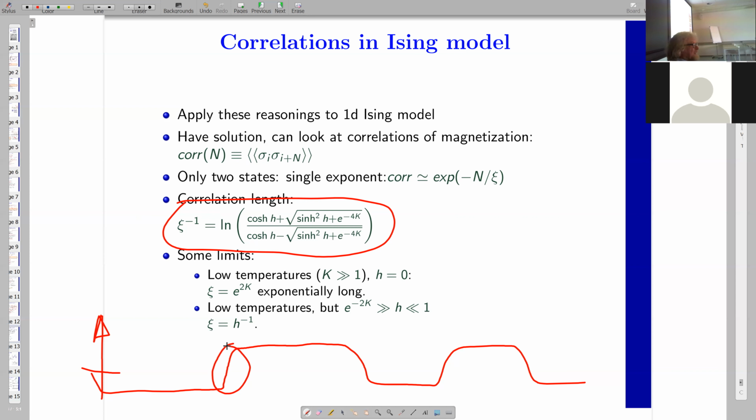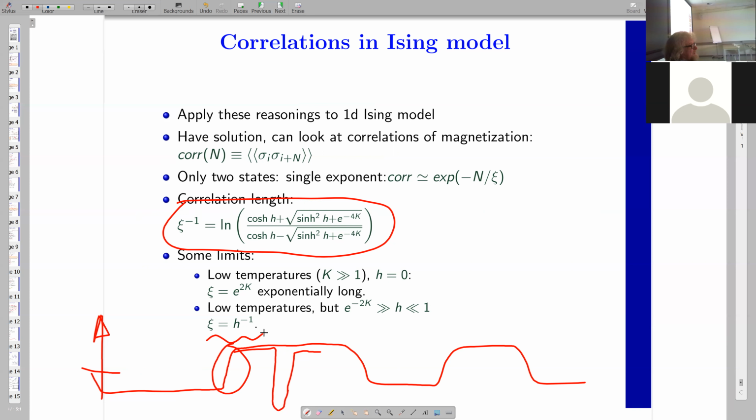All right, we understand, so the length diverges at small temperature, but not if there is a finite magnetic field. Why is it so? Because in that case, domains won't be the same. Domains in the direction of the magnetic field and opposite to the magnetic field will be different in length. And the correlation length will be given by the size of the most narrow domain.